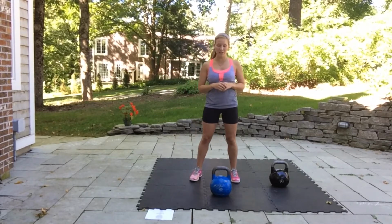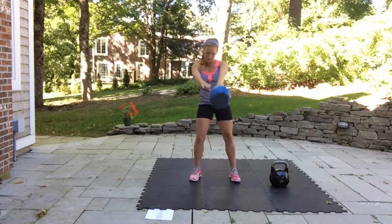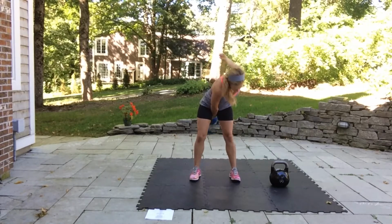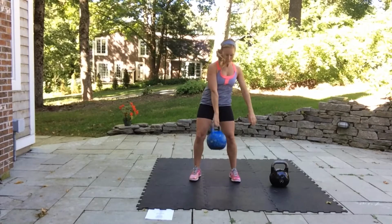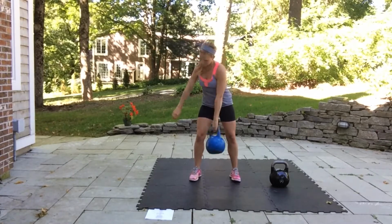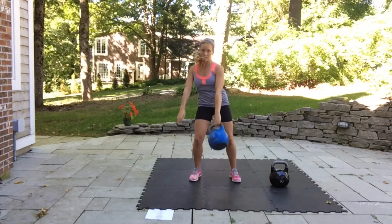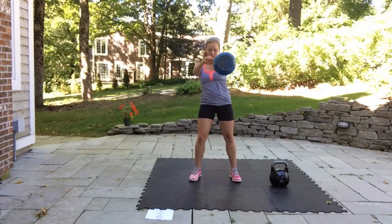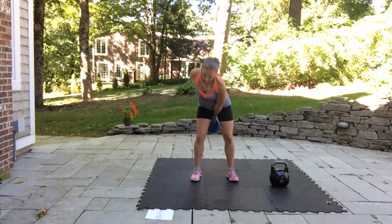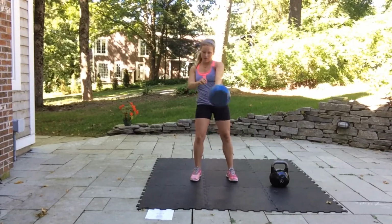Starting session. So we're going to start with alternating swings. Okay, switching to one arm swing. So I'm going to start with my left. And use your other arm that's non-working. Okay, other arm is next.